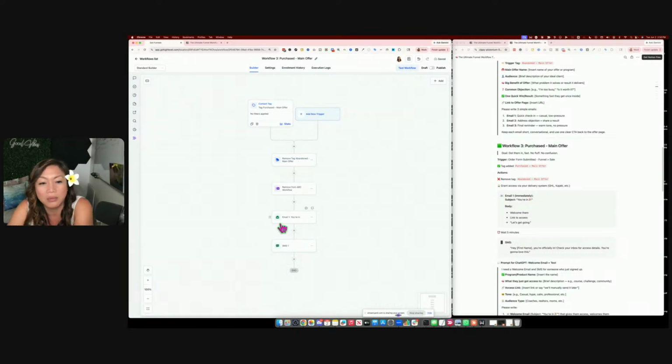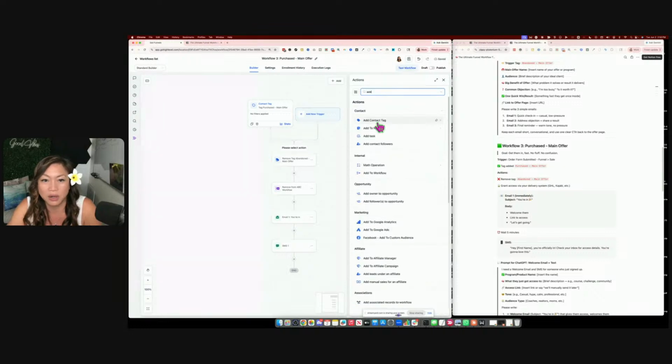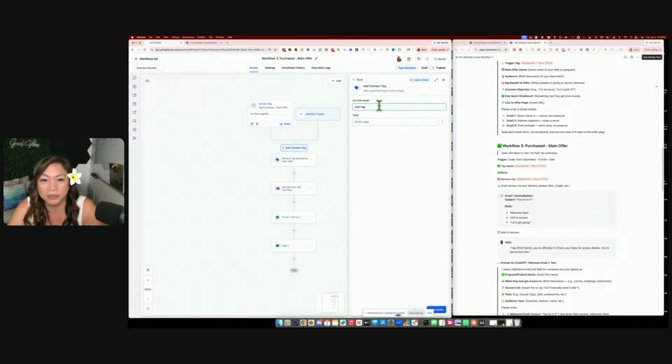So they purchase, they get an email and then a text message. They should actually have a tag that they bought this product. So add a tag, purchased, main offer. Let's see if I have a tag. Purchased. Funnel, no purchase.